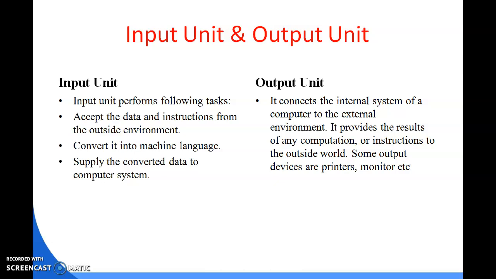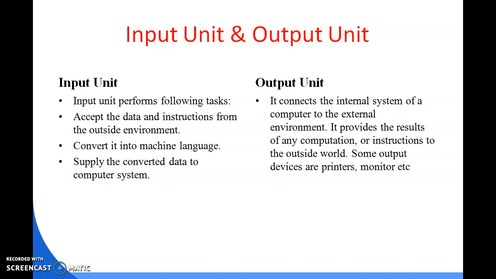Then that data will be recorded within your computer system, because whatever devices and components are used within the computer system, the only language they understand is binary form. So everything that is inputted within the computer system is converted into binary numbers, whether it is text or a picture, everything in image form will be converted into a stream of binary numbers. Then it will be stored within the computer system.